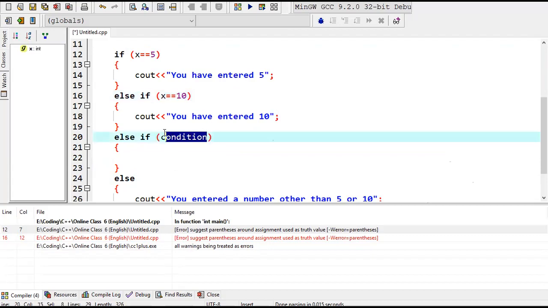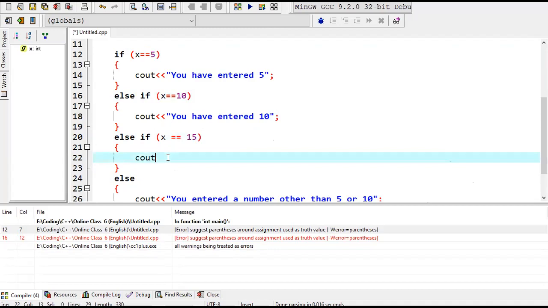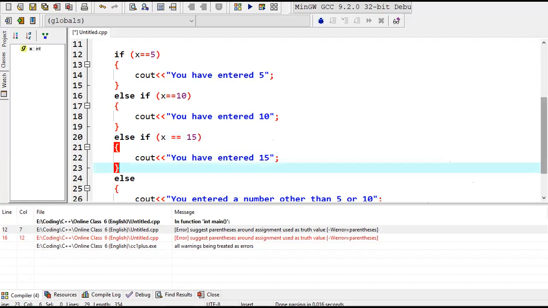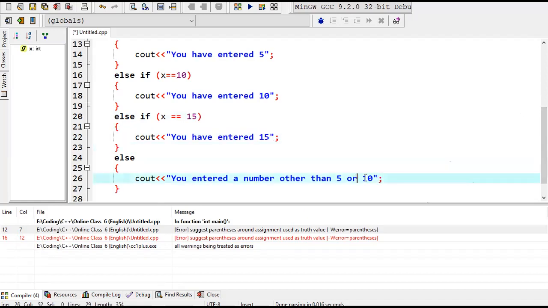Now let's define another else if statement here, and I'm going to give a condition here. Else if x equals 15, right? Tell the user you have entered 15, and you have entered a number other than 5, 10 and 15, right?